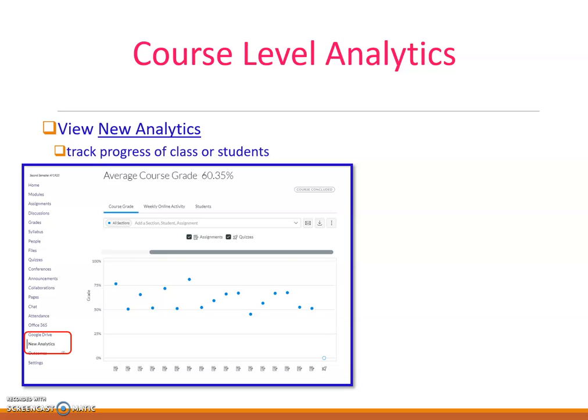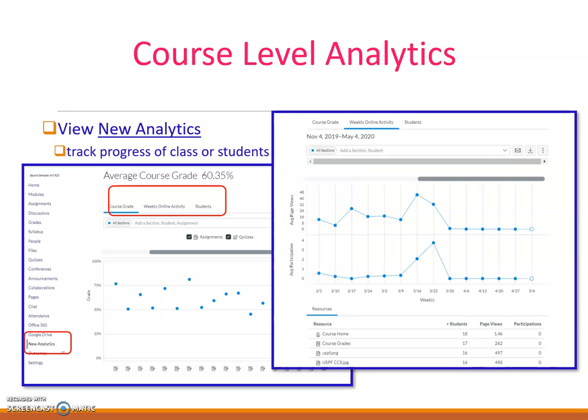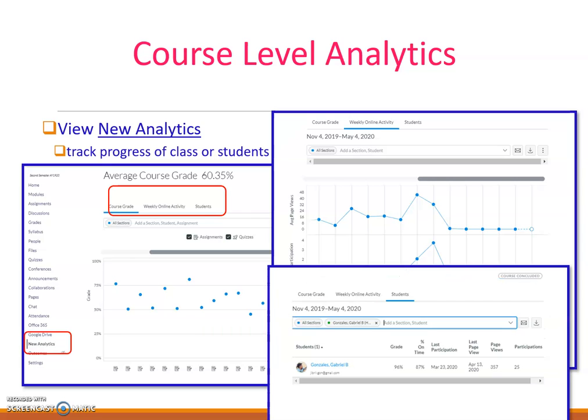It provides a graphical representation of course grade, weekly online activity, which includes page views and average participation, as well as resources. And of course, it also allows tracking individual progress of students, and sending them a quick link for you to send them feedback or a message perhaps.